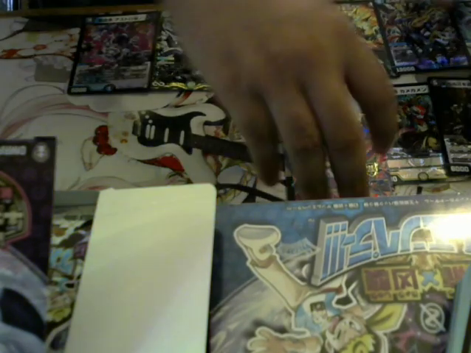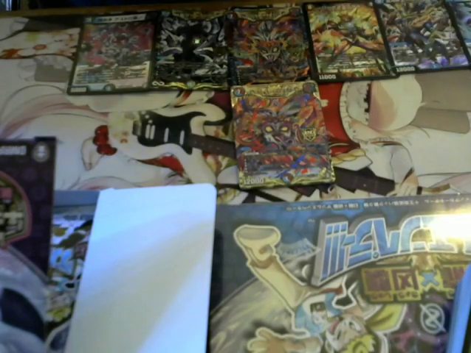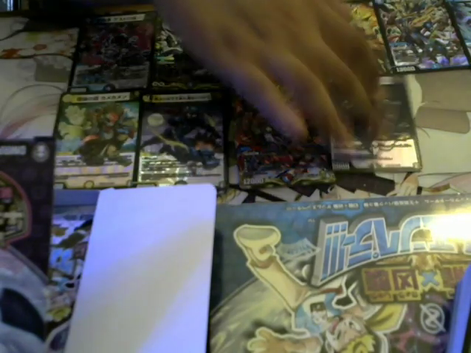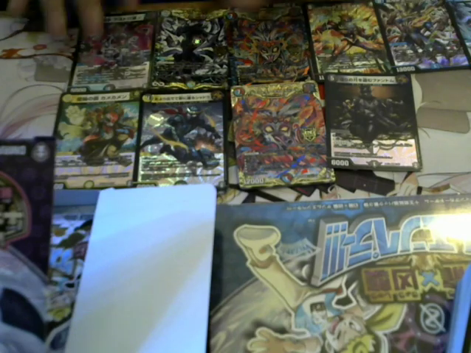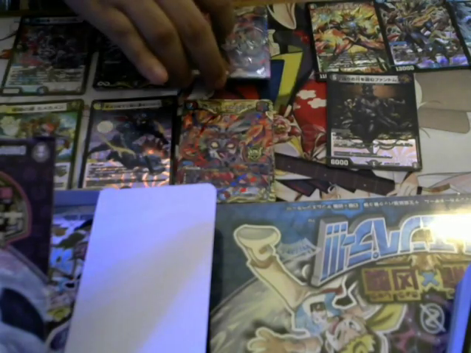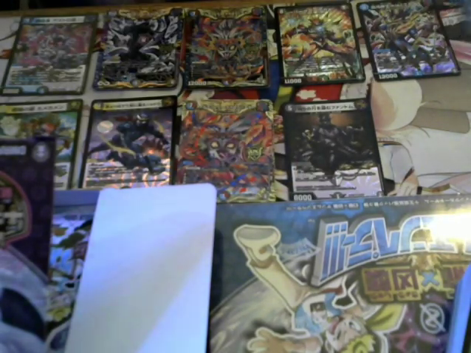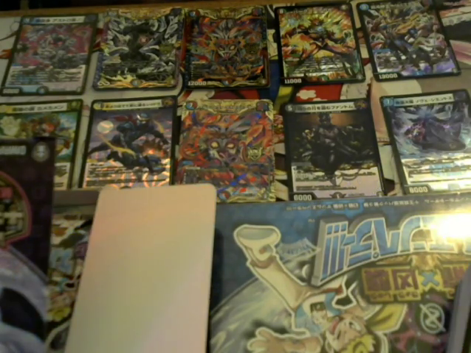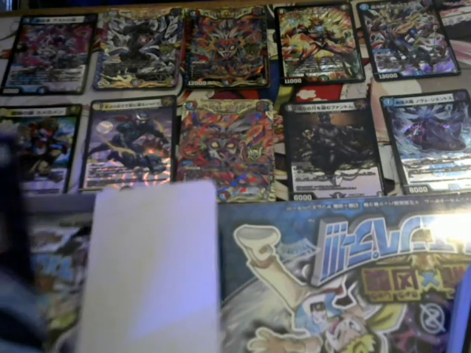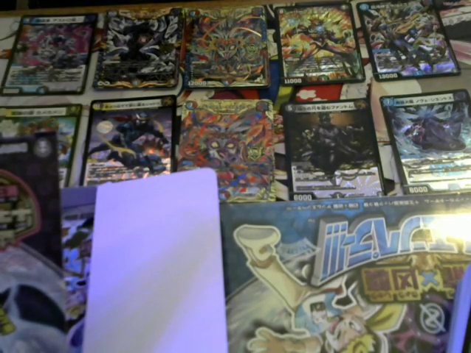How many VRs have we pulled anyway? 1, 2, 3, 4, 5. So I might have one or less VRs left. I'll move them to the side a bit more. Yeah, thankfully the first foil that we pulled, I think it was in the first pack, was a common. I'm hoping for loneliness. I think I still have one more SR slot left, unless the secret pack takes that.